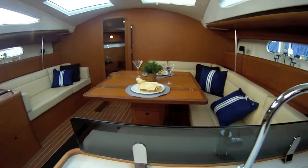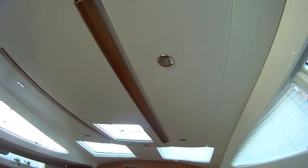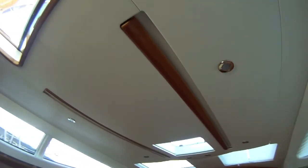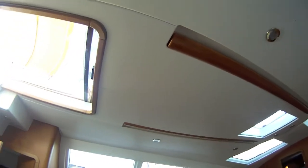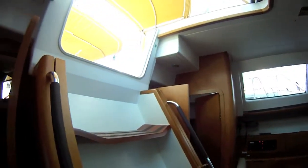There's a tremendous amount of room inside. Take a look — handrails all the way back, like we showed you in the other Jeanneau boats they make. Great port lights that let in a lot of light here. We're going to take a continuous shot right back into the aft stateroom.